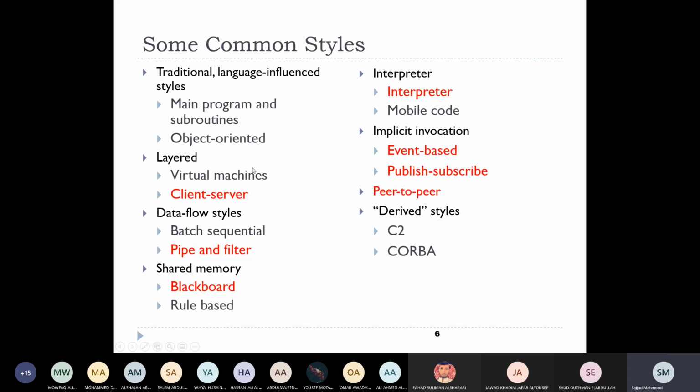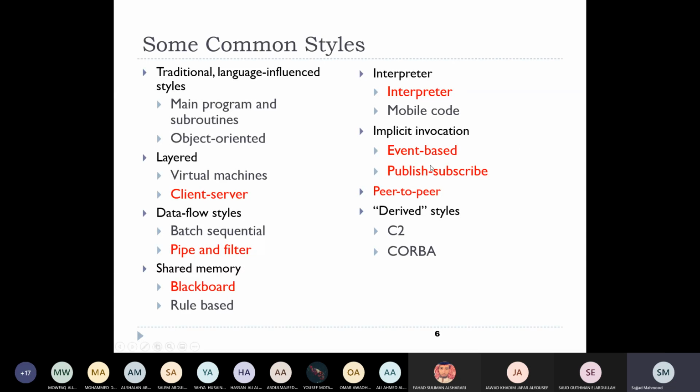Now, another point to understand before I go through this catalog is that sometimes for a given application, one of these styles will serve the purpose, and your whole application will be developed according to that style, and it will work.